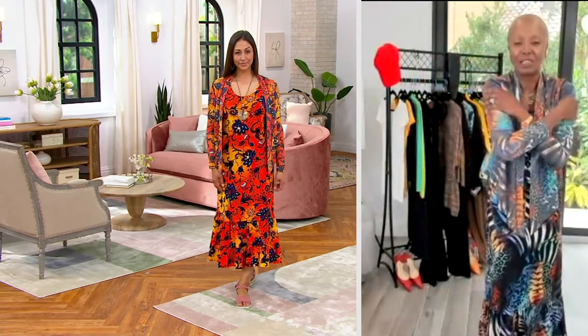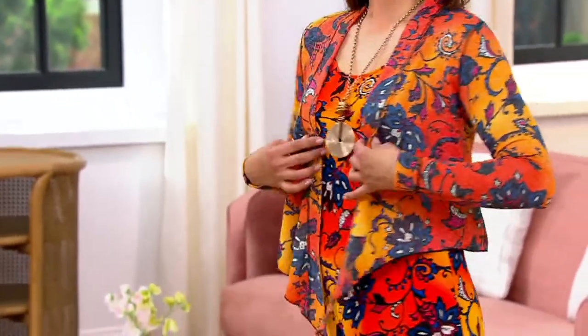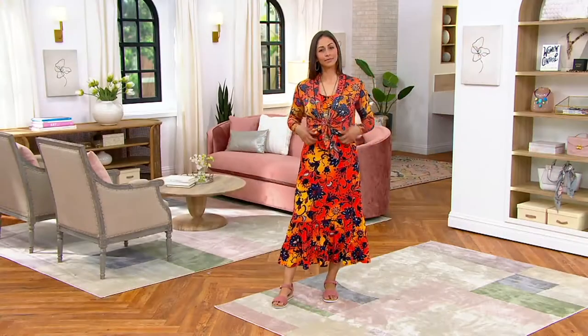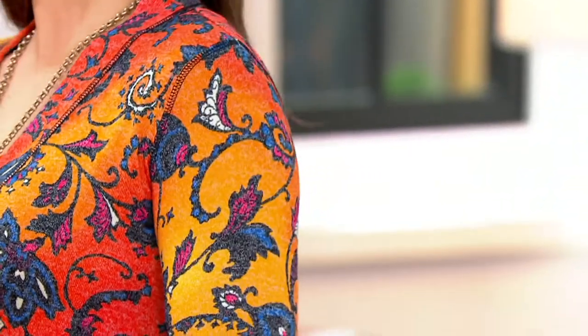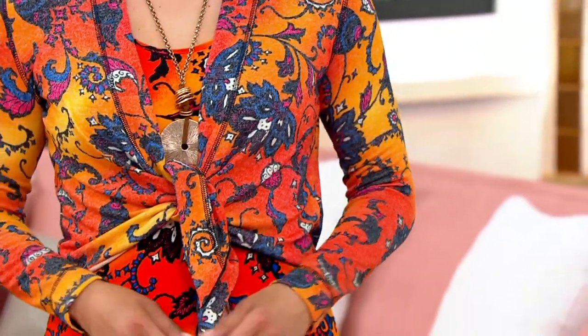It's like Cast Knit — that luxurious feel of cashmere that we can afford. Pop it in the washing machine, pop it in the dryer, pop it on your body. The print is spectacular. It's a lightweight blend of rayon, poly, and spandex, so it's a seasonless garment. It does have a washed look to it intentionally, so there's a difference between the intensity of the color in this jacket as opposed to the dress.